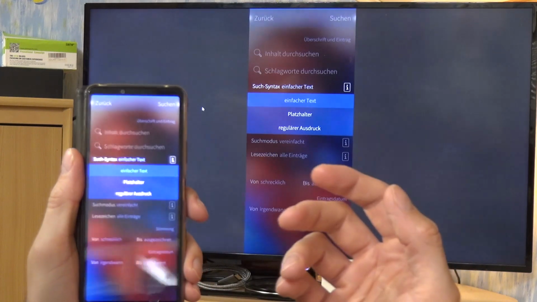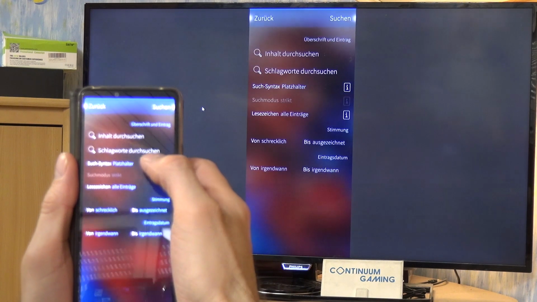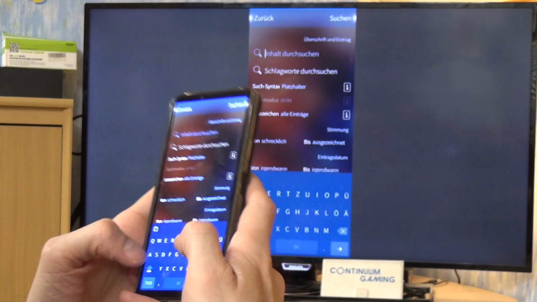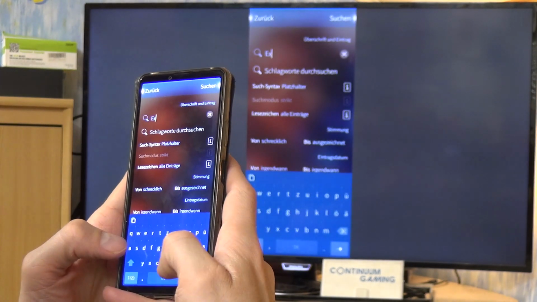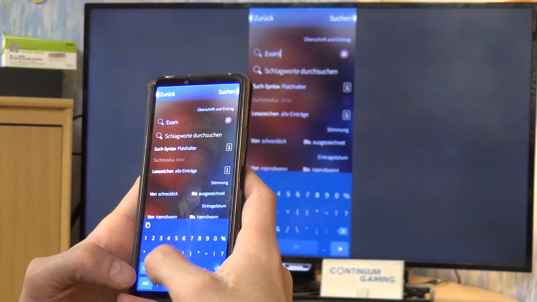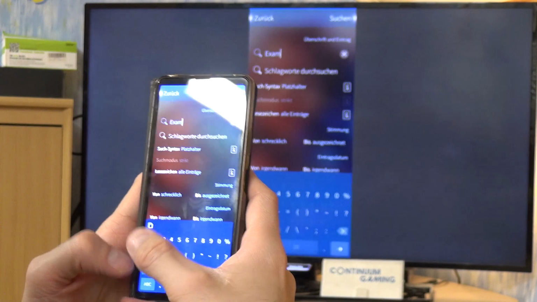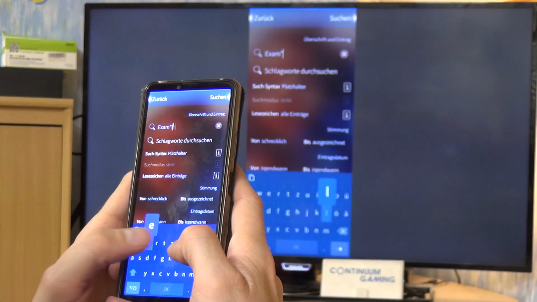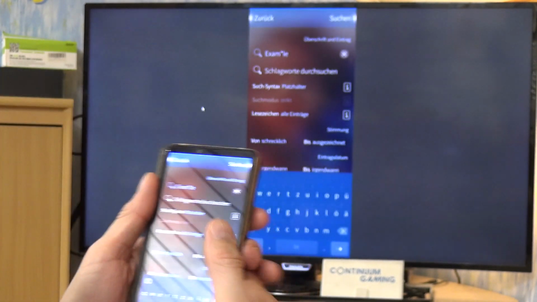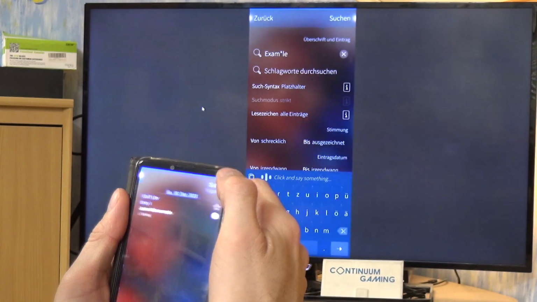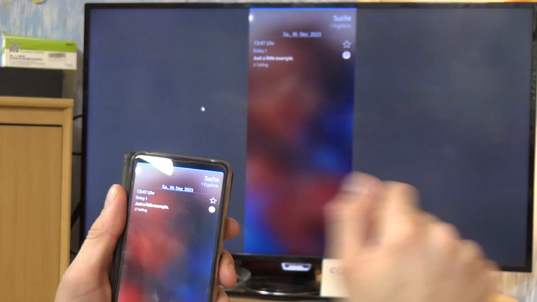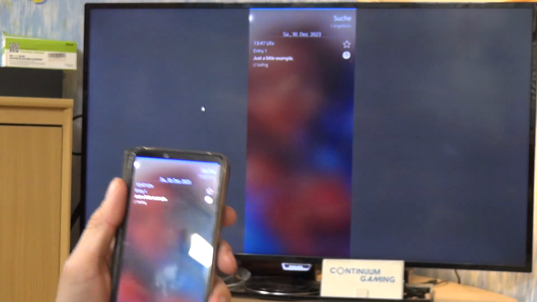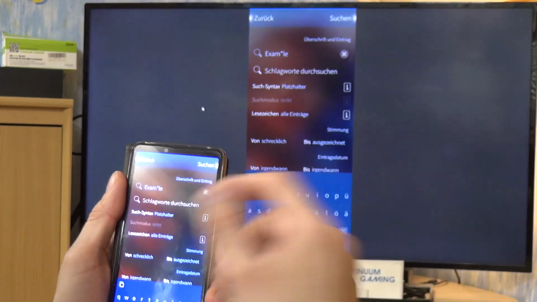You can even search for something where you don't know what was written there, so you can use something like a wildcard, which is a good thing. Problem is, I'm not sure. Let's say something like this. Example should be in there. I'm not sure if we are going to find something, but I'm trying to. And there you go, we have it, because "just an example" contains "exam". So the P was left out. So this is a wildcard search mechanism, very helpful like this.